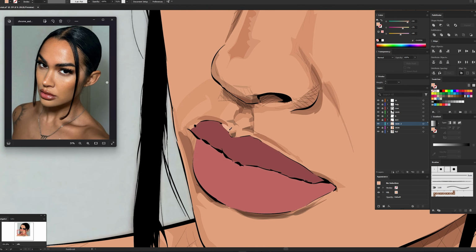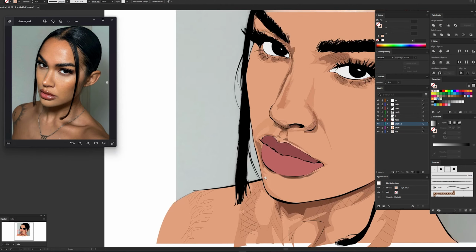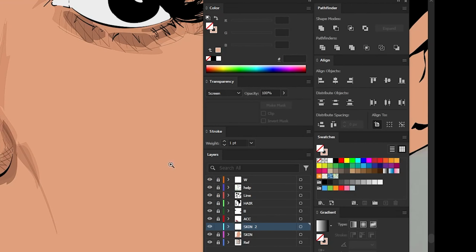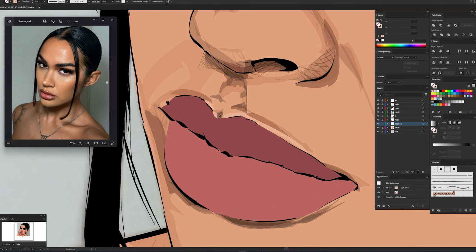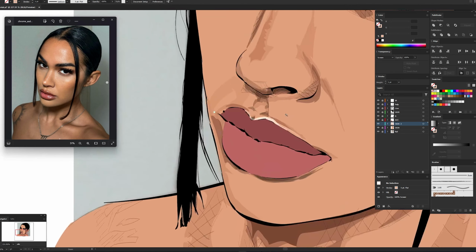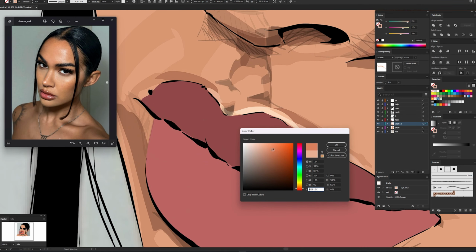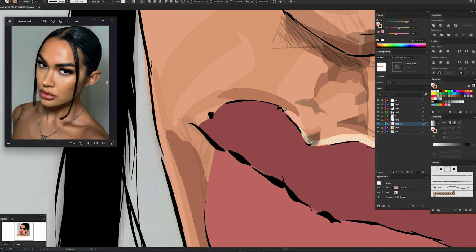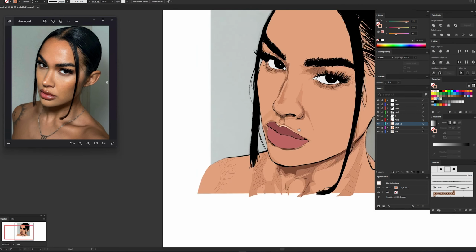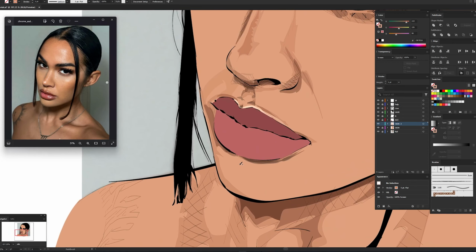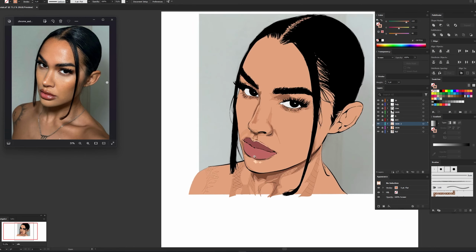Okay, so moving on to the highlights. What we're going to do here is get our skin layer and change that skin layer to screen, lower the opacity a little bit, just to give it a bit of highlights. You don't have to always lower the opacity, you can keep the base color, but remember, look at your image, see if it looks right. If it doesn't, lower the opacity and go over your strokes over and over again until you've got a nice looking top lip. And then go around the other places where you see highlights, just to give you the perspective of the face, where the light is coming from.